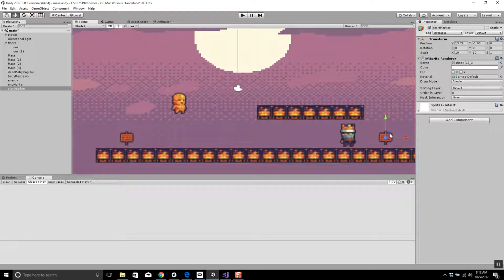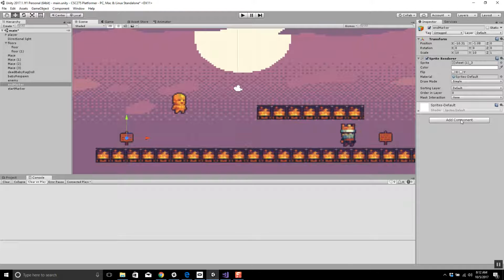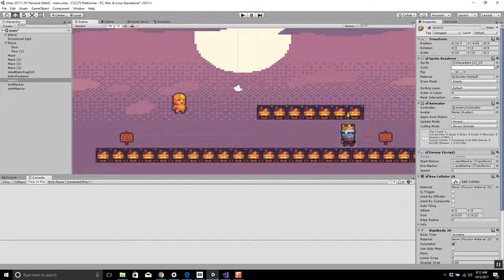So now we need to make sure we have box colliders on these guys. So we have the collision. So box collider 2D. Box collider 2D. All right, now when this guy gets hit, he needs to programmatically let our dude here know that he needs to turn around.